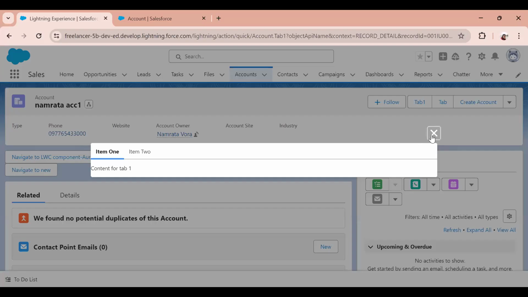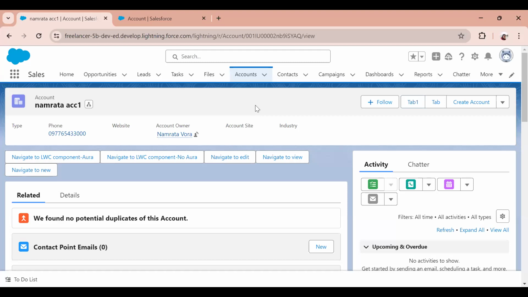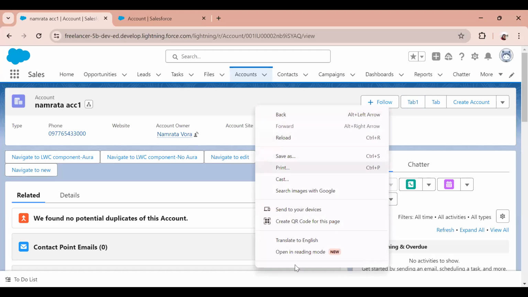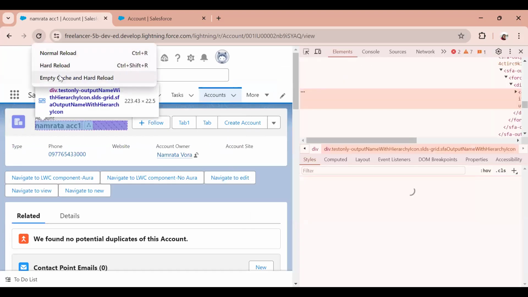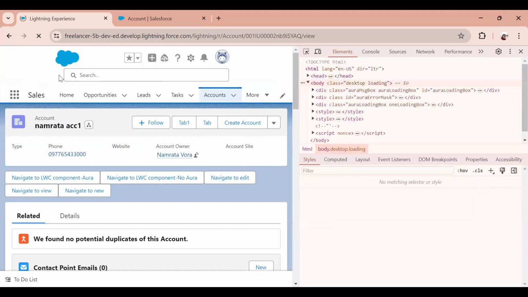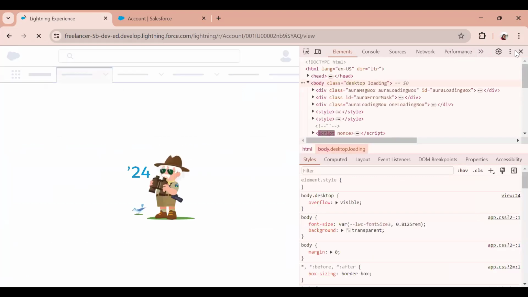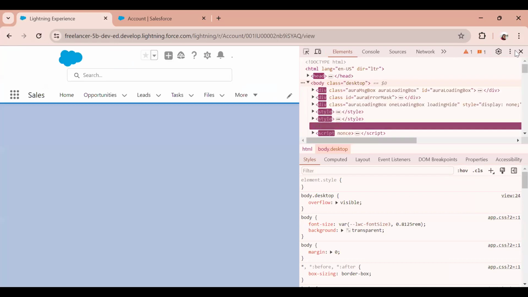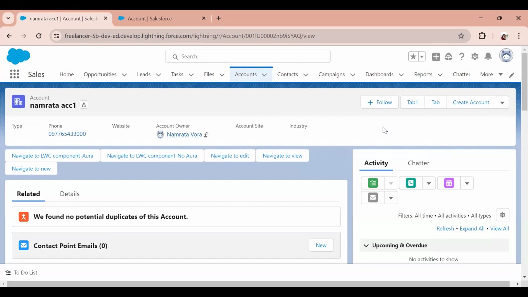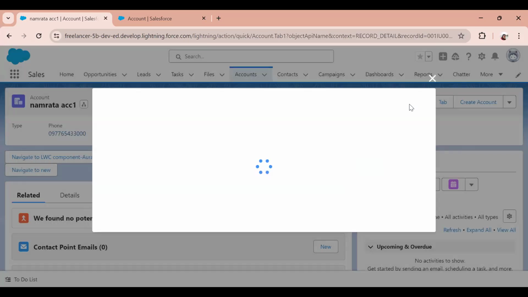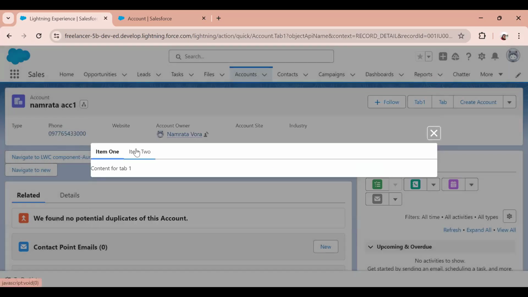Okay. Now I'm switching from one tab to another.